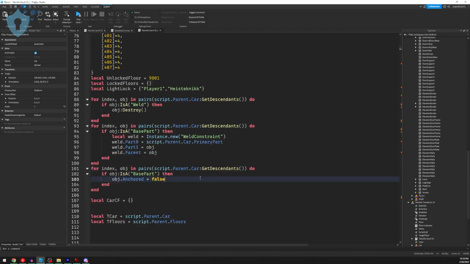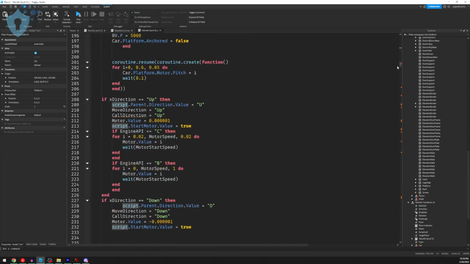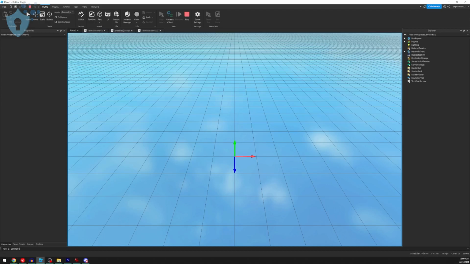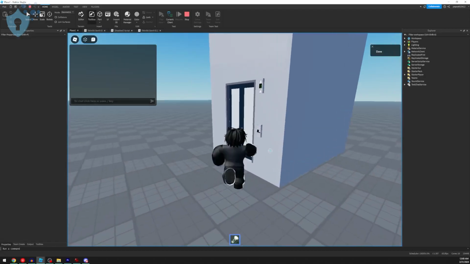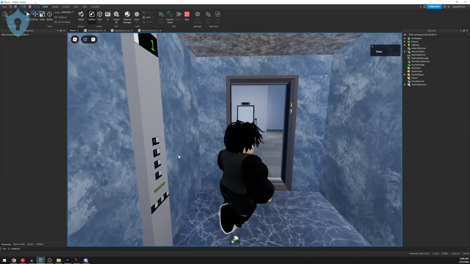So what this does is remove all the old welds that may be breaking, create new welds, and then unanchor the elevator. Let's see if it works right now. Let's play test. Seems to be working properly.